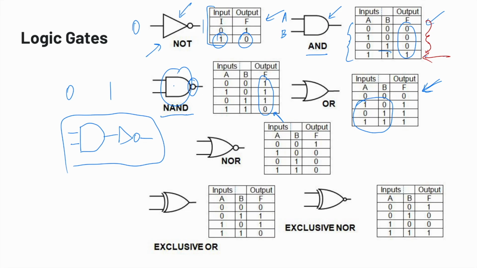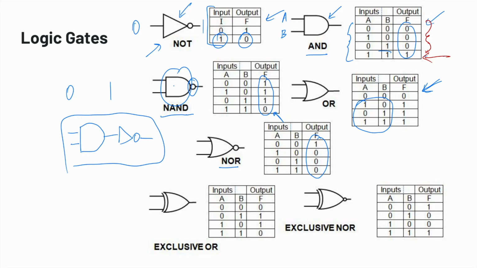And accordingly, we have our NOR gate, which again is a similar concept to the NAND gate. So for the same inputs, our outputs are the opposite for our NOR gate. So the only time we have a 1 is when we don't have any 1s in our inputs. And again, this is basically an OR gate with a NOT gate in front of it.